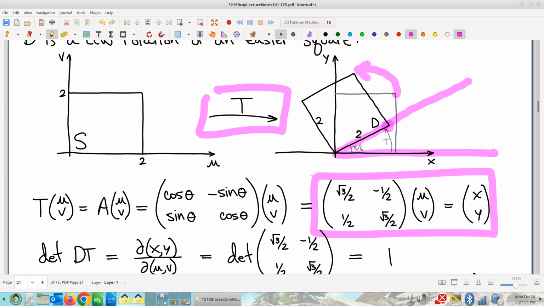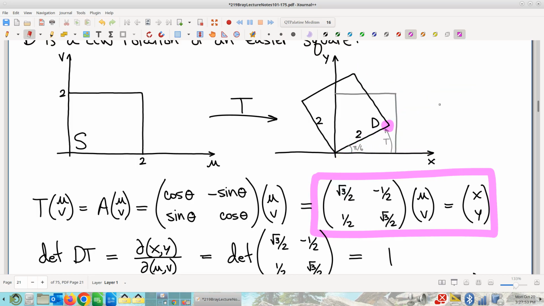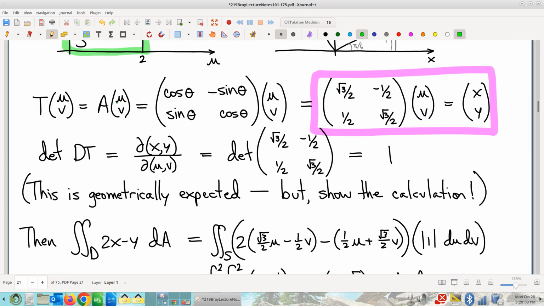Okay, so it's all over with the shouting at this point. We know what our pullback domain is going to be. Our pullback domain is 0 to 2, 0 to 2. Nice and easy. Now I do have to compute the stretching factor. I'm going to have to compute the various partials, and the stretching factor is very nicely just 1.